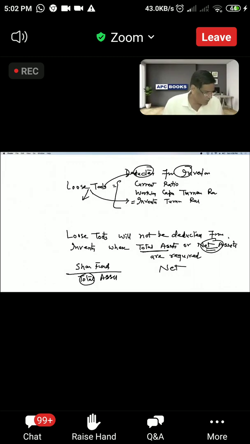So the ratio is quite simple. Given below, it is fully solved, and I think you will do it. Illustration number 7 also is given. I hope you will do that also. So the first part of our webinar is completed. In the second part, we shall discuss the change in syllabus and dissolution of partnership.